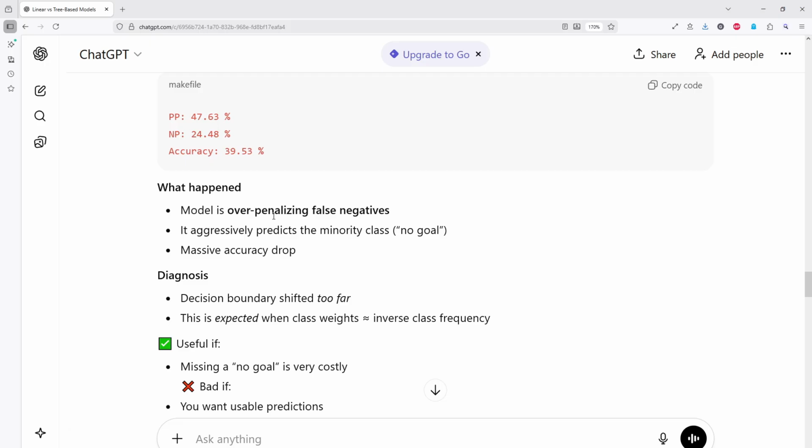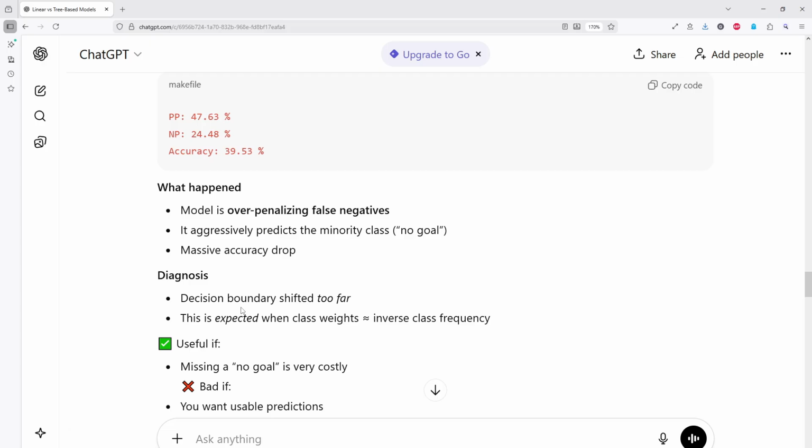What happened? Model is over penalizing false negatives. It aggressively predicts the minority class, the no goal, which was not my goal, to aggressively predict it, and massive accuracy drop because if the majority class drops, of course the accuracy will drop because the majority class is majority class.